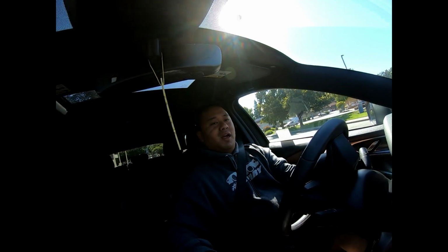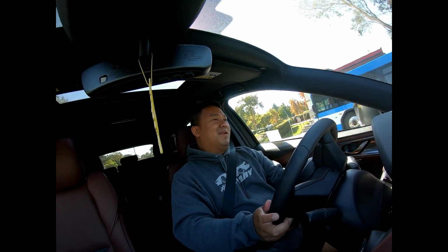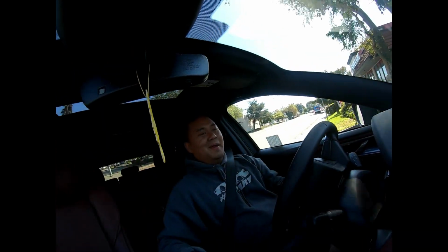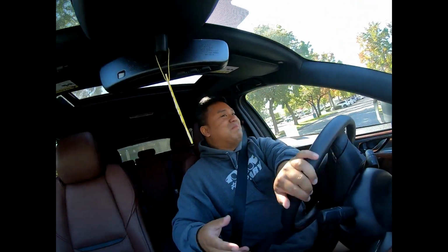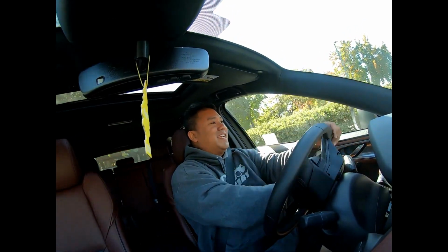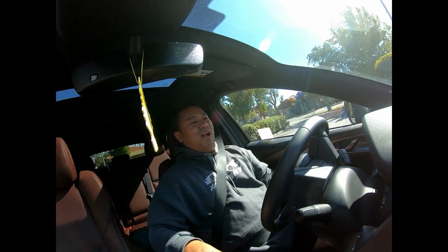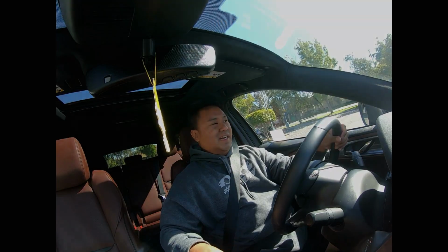One thing I was really surprised about the CX-9 was, while doing maneuvering, the car feels pretty planted. You do feel body roll here and there, especially at high speed maneuvering, but getting onto the on-ramps and driving maybe 20 miles over the speed limit or 30, it feels really planted. And it's very surprising how planted it feels, and it's more than you'd expect from a CUV.